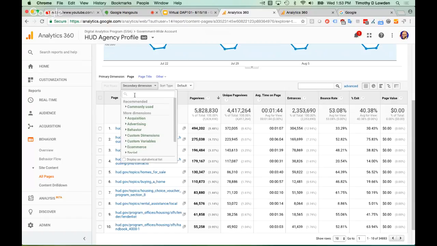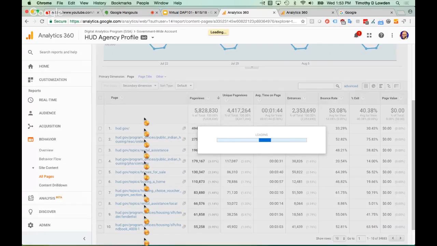There are a few different dimensions that relate to location in Google Analytics. There's subcontinent, continent, country, city, and there's a dimension called region. The reason I want to tell you about region is because that's how you get to state. The reason why Google Analytics does not offer a dimension called state is because not every country has states. Canada has provinces, Japan has prefectures, and so on and so on. So instead, they use the term region, and when you're in the US, region refers to state. So I'm going to type in region and watch what happens here with this report.